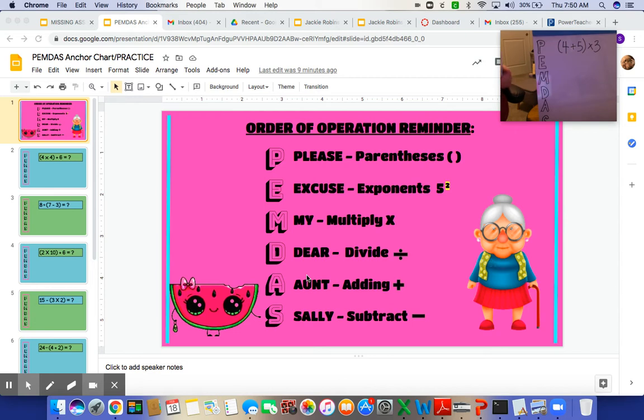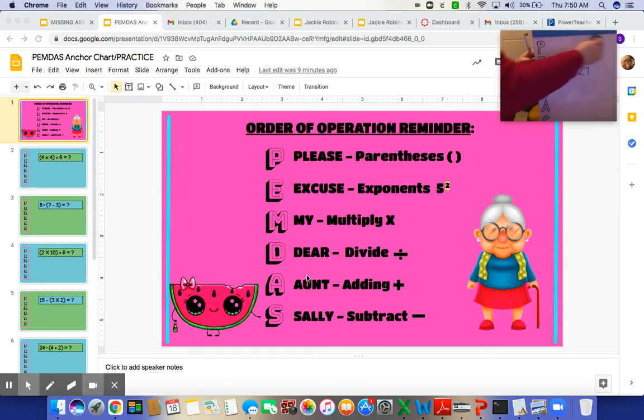So 4 plus 5 is 9. And then we bring the times sign down and the 3. And then we solve 9 times 3. Remember, if you don't know how to solve 9 times 3, you could do 9 plus 9 plus 9. You could add 3 nine times. Or you could make an array that has 9 rows with 3 objects in each row and count all of those. You can also skip count by 3s to get to 9. So 9 times 3 is 27. So the answer is 27.